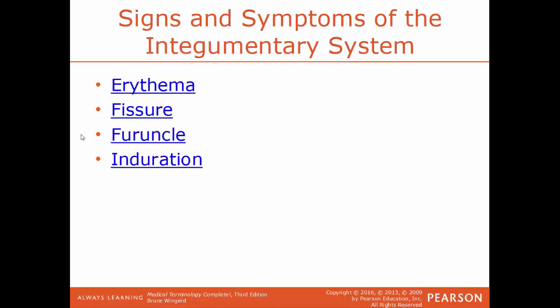All right, some other signs and symptoms of the system. See, the first one on here, erythema. This is a superficial reddening of the skin, usually in patches in a response to an injury or an allergic reaction. The prefix or the root word eryth is always reference to red. So think of red spots all over the skin.